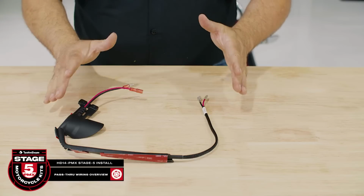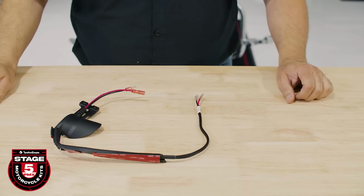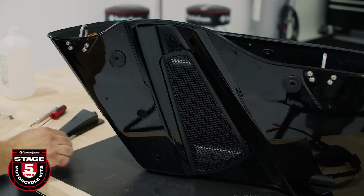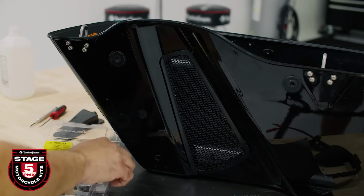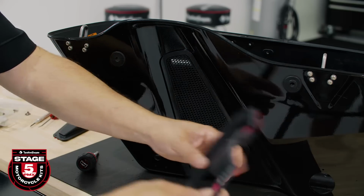Let's take a second to look at the pass-through wiring harness. This contains your connector for the subwoofer enclosure as well as the spade connectors for the bag lid speaker. Using the same process from the clutch side, we'll lay the harness across the bottom and up the front corner of your bag. Again, we recommend using 2 pass-through screws from your blister pack to hold and align the harness in place while mounting.